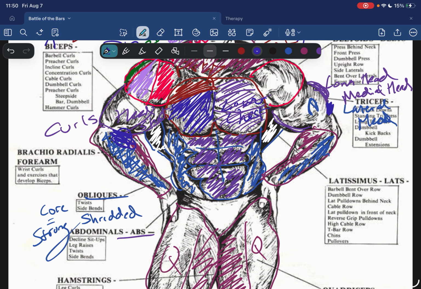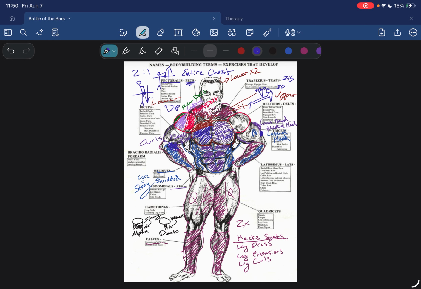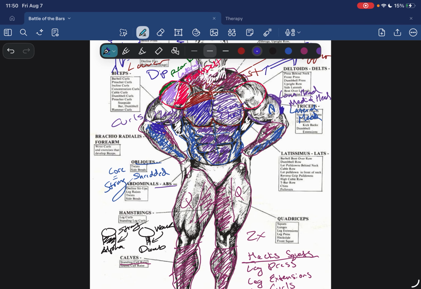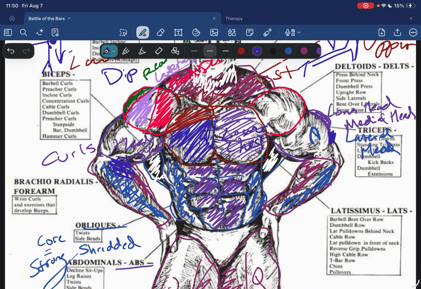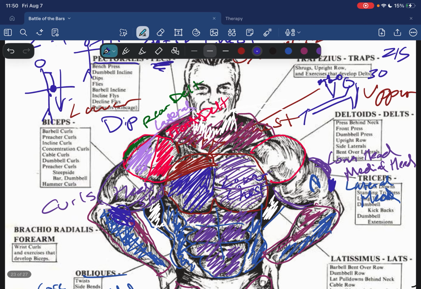In white, I have your lats. So in this anatomy diagram, it doesn't show his back, but maybe I have to add a photo. But in white, this is what your lats look like from the front if they're developed. Obviously you're not going to be as big as this dude, but this is generally what they're going to look like. So your lats are those muscles right there, and then you got your traps.